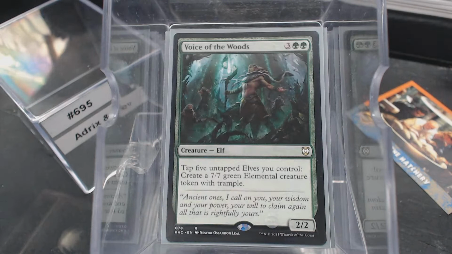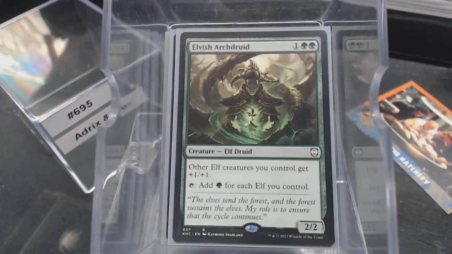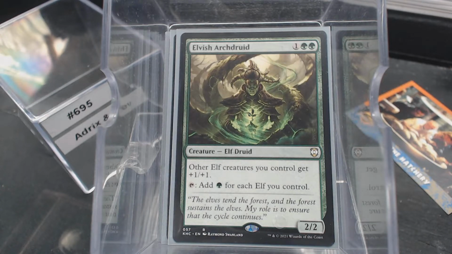Voice of the Woods. Tap 5 elves to get a 7/7 elemental token. So now we're tapping 5 elves to get 2 elemental tokens. And then I just threw in the Elvish Archdruid because it's good with elves. Now, that's it for the elf package. Don't get me wrong, this is not an elf deck, but that was just where my mind led, and there were so many cards that dealt with elf tokens, and I know there's more, and we could go down that and do just a Simic elf token build with this, but that's not what I did.